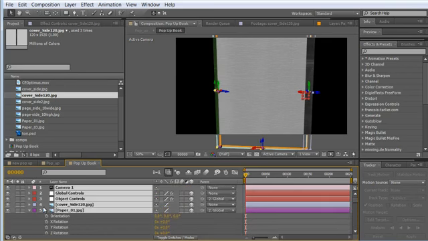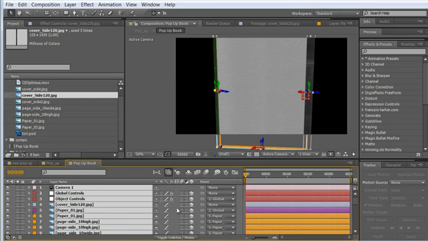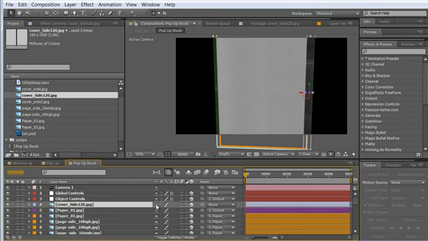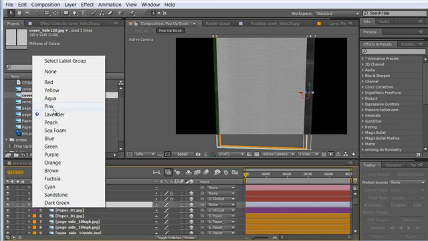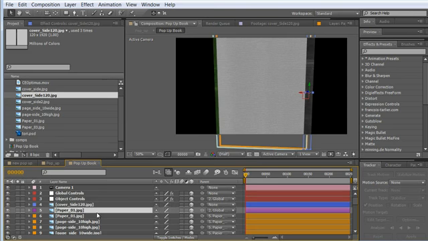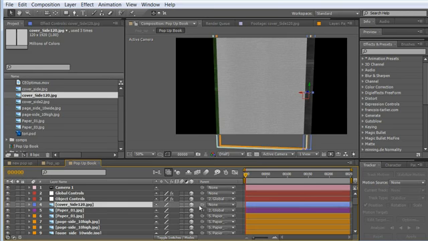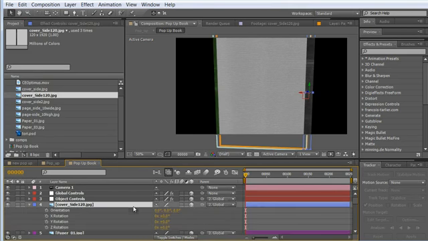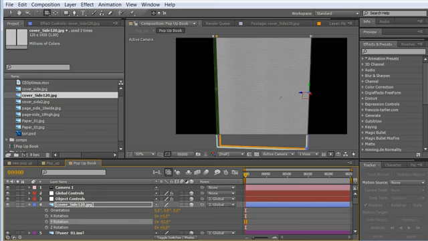Okay, so it's a 3D layer. Let's change the color to blue, for example. Okay, let's link it to global controls, and let's rotate it 90 degrees in here. There you go.